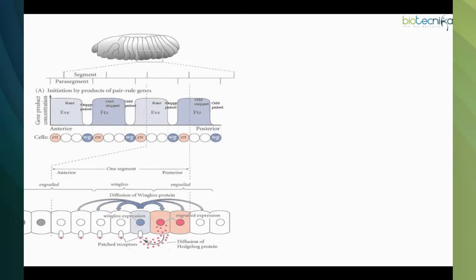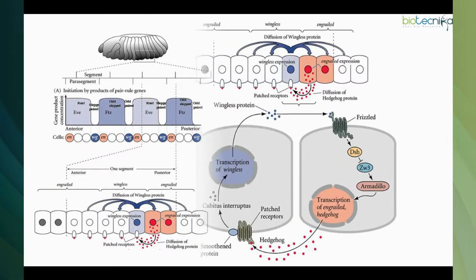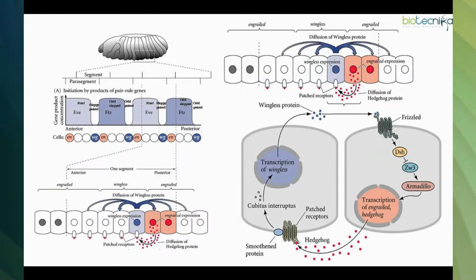Okay, let's see, Sarita. See, this is how the signaling regulation happens. Basically, these are all the 14 segments. As you know, Drosophila has segments and parasegments also. A parasegment is basically the posterior part of the previous segment and the anterior part of the next segment. These are all the pair rule genes which are activated. Anyway, I'm not going into detail of that. But here one such segment is shown. This entire thing is one segment.